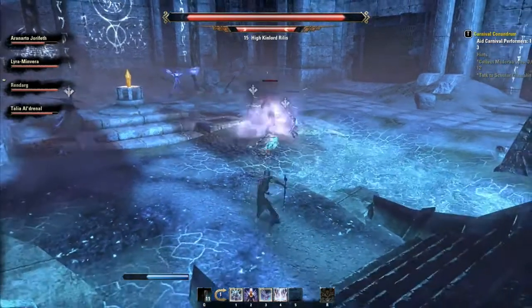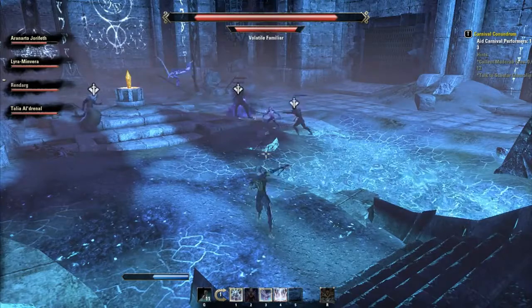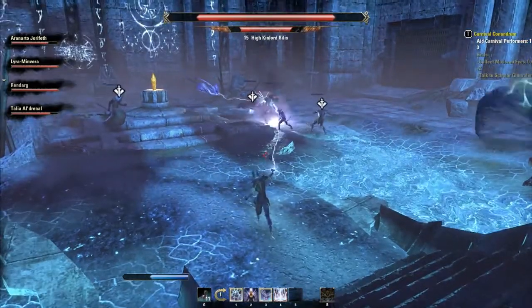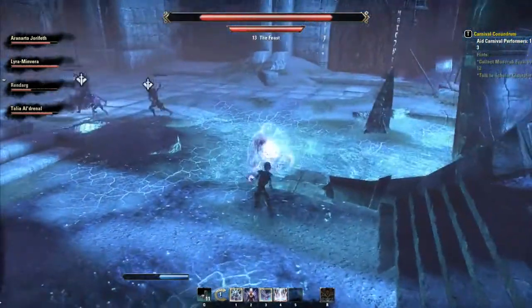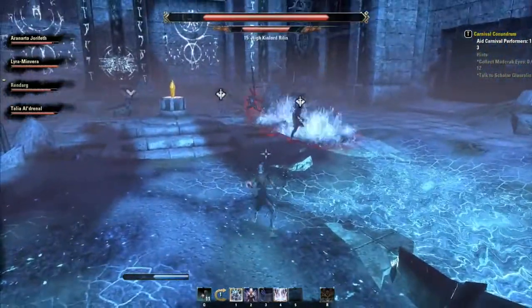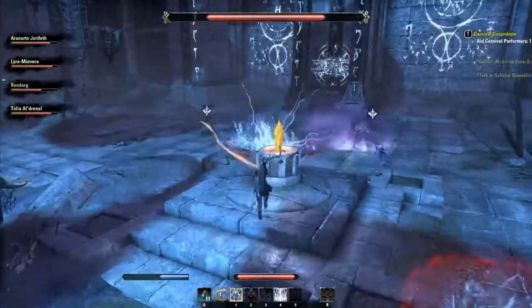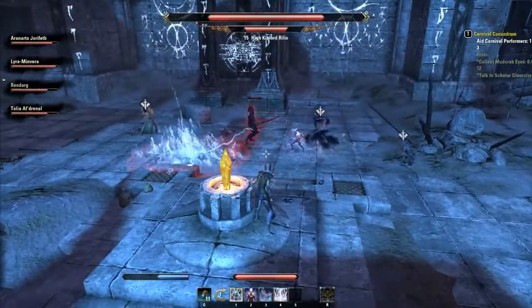So now that we understand the function of the green orbs, we want to have one DPS in charge of taking down the orbs, as the tank pulls the boss away from the spawn point to create more distance, giving the DPS in turn more time. As for the High Kinlord Rilis' attacks, there aren't many to worry about.